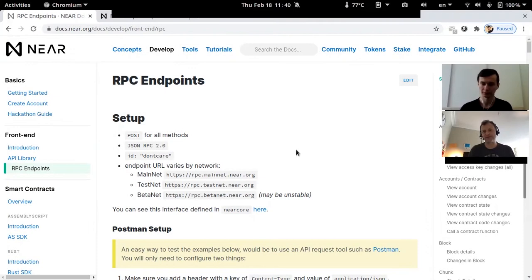Frol, thank you so much for being here and taking the time to talk to us about the RPC interface for Near Protocol. This has been one of these very mysterious parts of the platform. We don't spend a lot of time talking about it. Normally, we're interfacing with the RPC through Near CLI or Near API.js. For developers that want to build new APIs, new wrappers, or directly communicate with the RPC API, this will be invaluable.